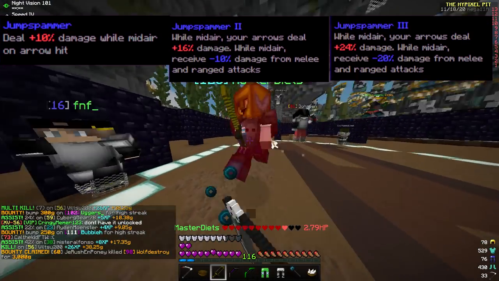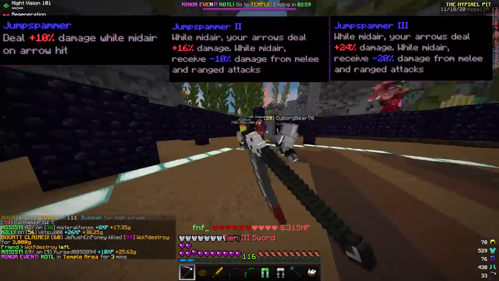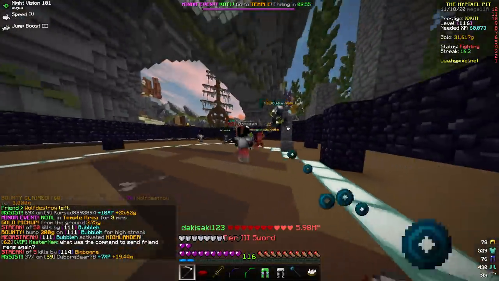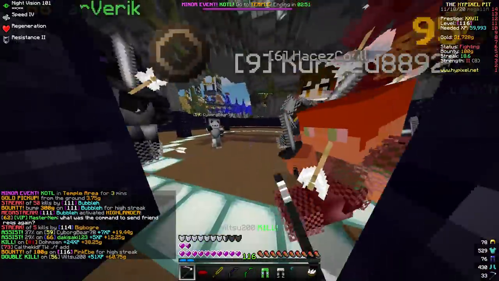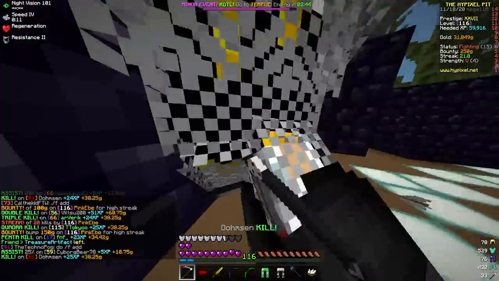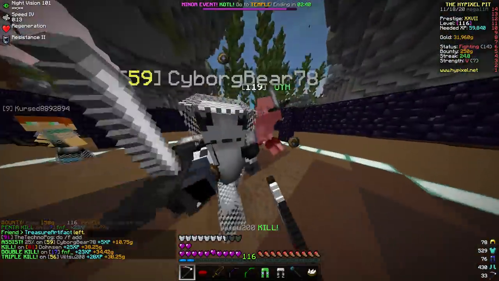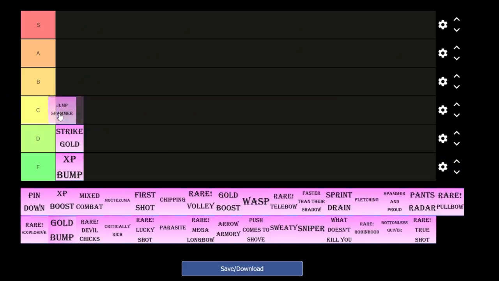Next is Jump Spammer. Now, Jump Spammer works really well with a couple of enchants. For example, Megalongbow, where basically Megalongbow gives you jump boost, so you're going to be jumping around a lot. And Jump Spammer, if you're in the air while you hit someone or while you shoot, you're going to do a little bit more damage. It's a nice extra source of damage, but it's definitely trumped by some better damage enchants. So I'm going to go ahead and put it into the C tier.